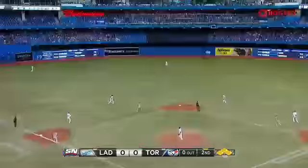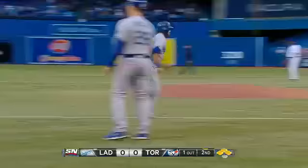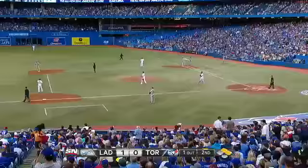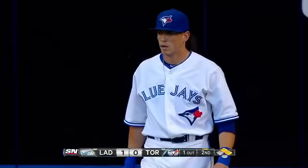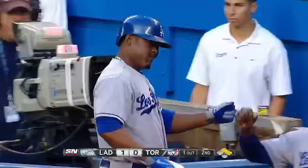1977. Uribe goes after the first pitch and hits it deep to center. Rasmus back. He makes the catch. Ethier tags and comes in to score from third. So Uribe, a notorious first-ball hitter, jumped on that first pitch and picks up the first run of the ball game. He's had a couple of home runs off of Esmil Rogers also.